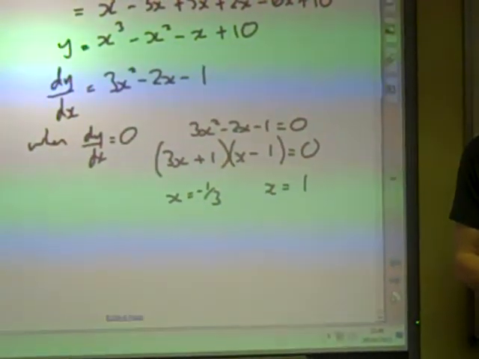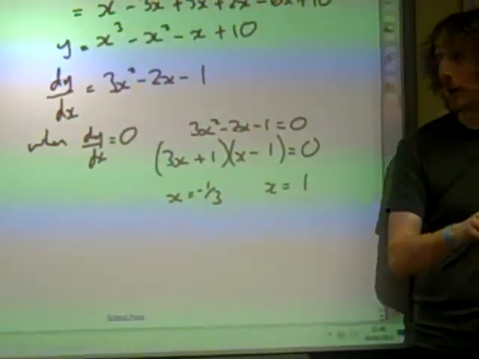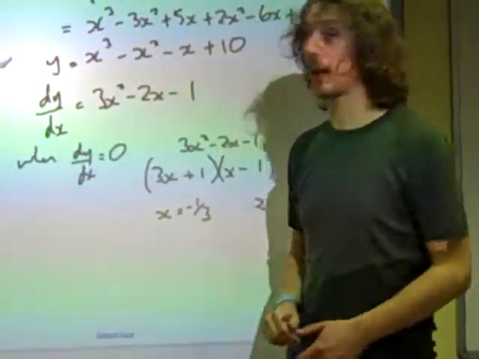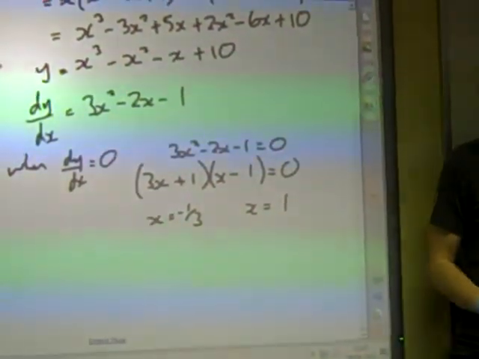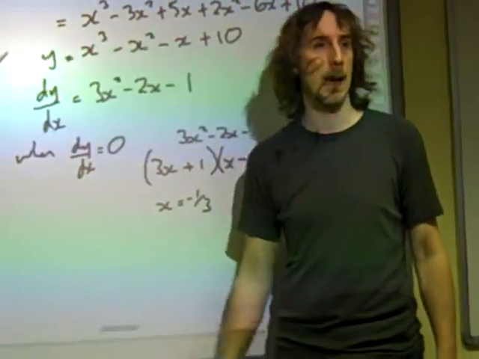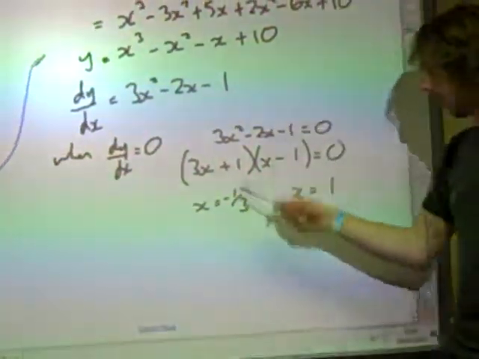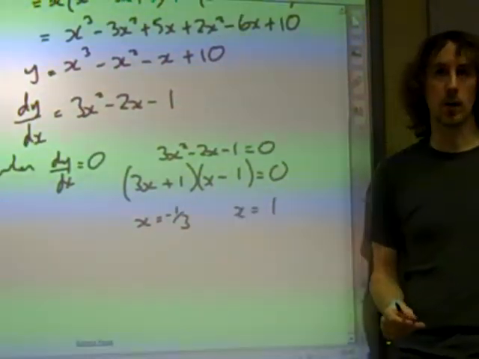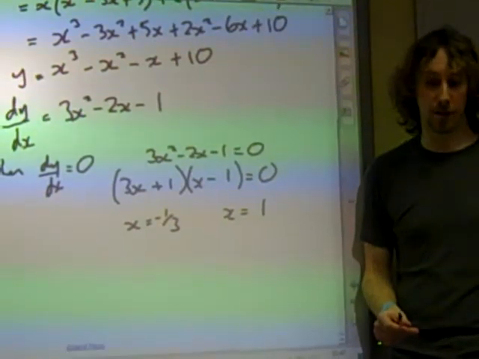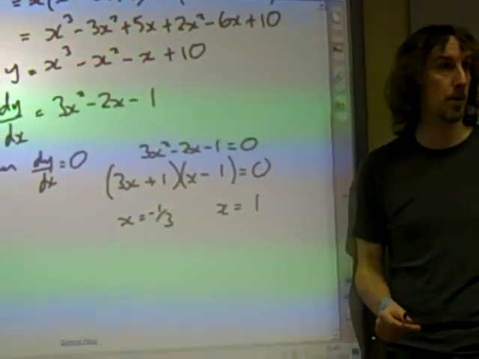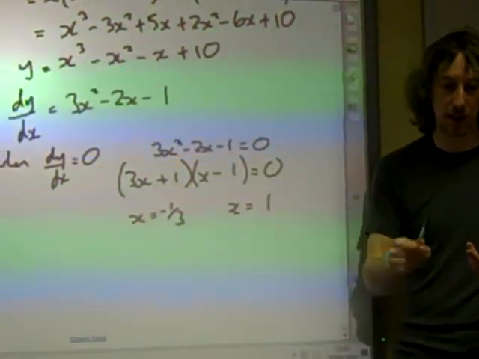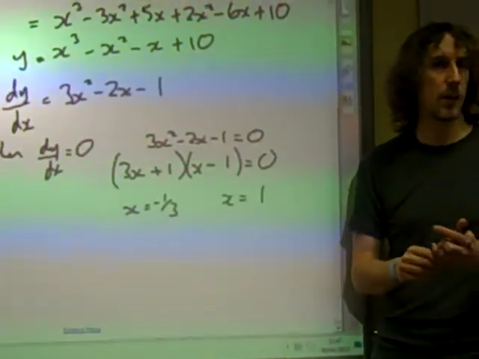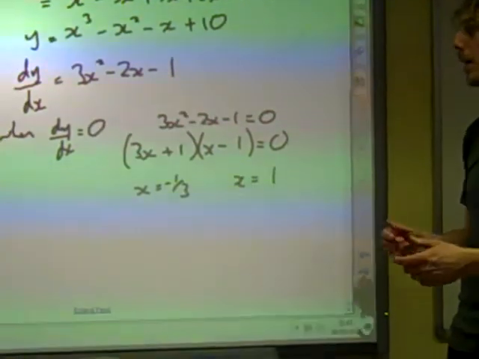Out of this, the question said find the coordinates of the minimum point, justifying that it is a minimum. This is a cubic equation, isn't it? And a cubic equation does that kind of shape, or maybe it does it the other way around, but it has a minimum and a maximum in there. One of these would be a minimum, the other one would be a maximum. We could just find the y-coordinate and take the one that's the smallest, because that would be the minimum. But the bit where it says justifying that it is a minimum, they're looking for us doing a bit more than just doing that. So we need to find the second derivative and do that bit.